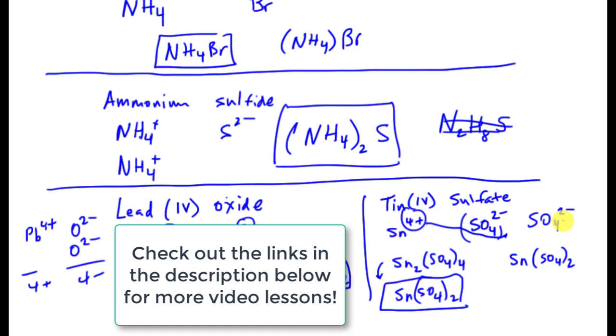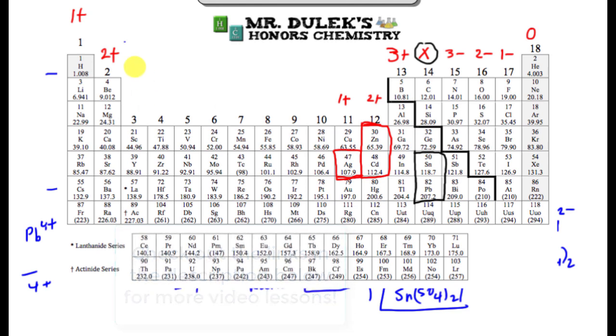Okay, that's it. That is all the rules for writing ionic compounds—from binary with single charge that are not changing, those are your alkali metals which we saw on the periodic table, and alkaline earth metals, and aluminum, zinc, cadmium, and silver—no stock numbers are needed. Then we get the transition metals, which do require stock numbers. So we have those binary compounds, two types: fixed charges, multiple charges. Don't forget about tin and lead. Then we move into the polyatomic ions. Same rules, same things apply, but you just have to have those polyatomic ions memorized. Okay, so I hope that helps, and we'll finish wrapping up all the ionic compound stuff in class. And we'll move on to acids and molecules, and those naming systems are by far a lot more simple and more streamlined. Thanks a lot.